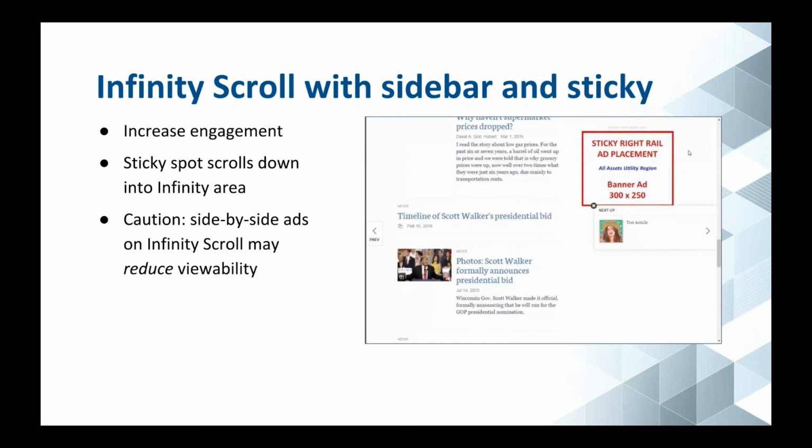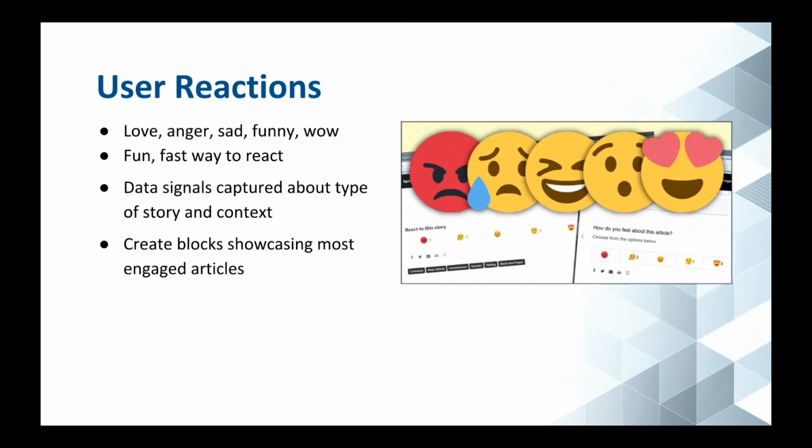When you pair that with a refreshing ad, which Phil's going to talk about in a couple minutes here, you have an effect where as the user scrolls down, that ad is 100% visible all the time, and then every interval it refreshes so that you do get the effect of multiple ads, but you're ensuring that they're always visible. So I think that's a great implementation. And again, we've seen great feedback in terms of data from an advertising perspective as well as from user engagement.